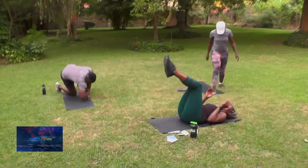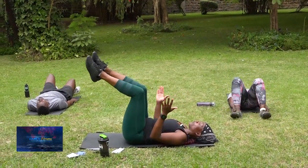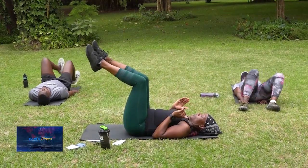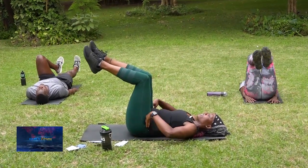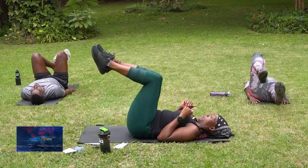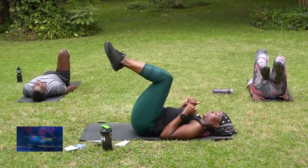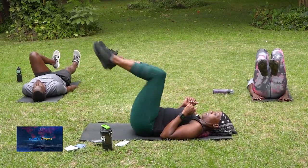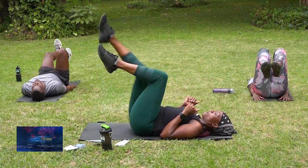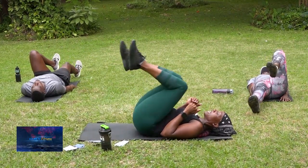So with the bicycle crunches, we have to make it an even number. So even though the cards say 5, it has to be 6, yes? So let's go, 90 degrees here, 90 degrees there. Let's go, yes? Push. That's it. Good stuff. And just 2 more. Remember, you have to be very deliberate with your movements, yes?